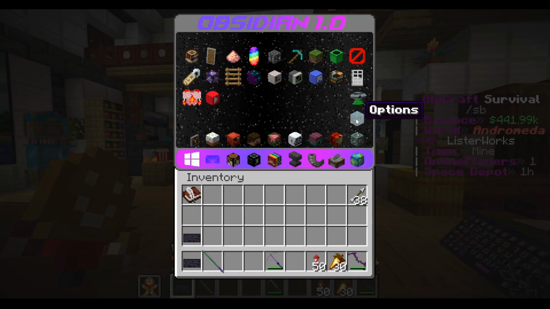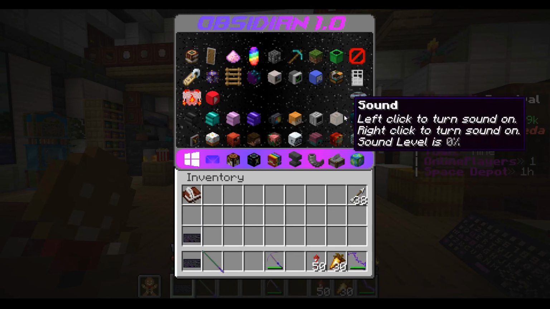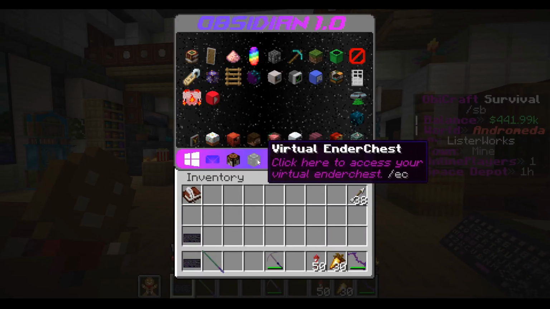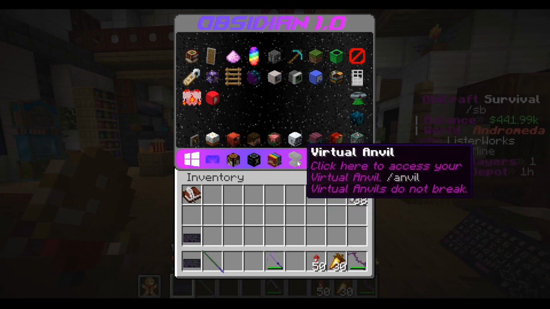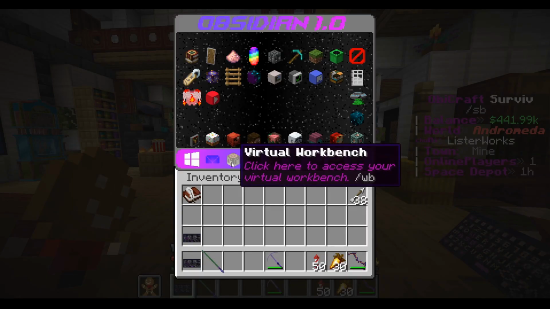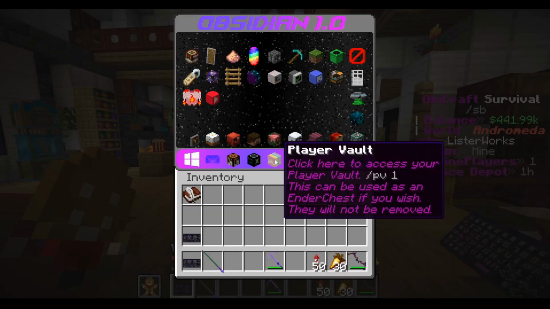Tell you what, let's go ahead and disable the sound. I was going to show you guys this later, but that sound annoys me opening it every time. This is options here, we'll go over in a little bit. So now when we open it, we don't get the sound. You've got a virtual ender chest here that you can get access to. You have a player vault here, which you can access. You see /WB, /EC, /PV1. You can access these in game without using the menu.